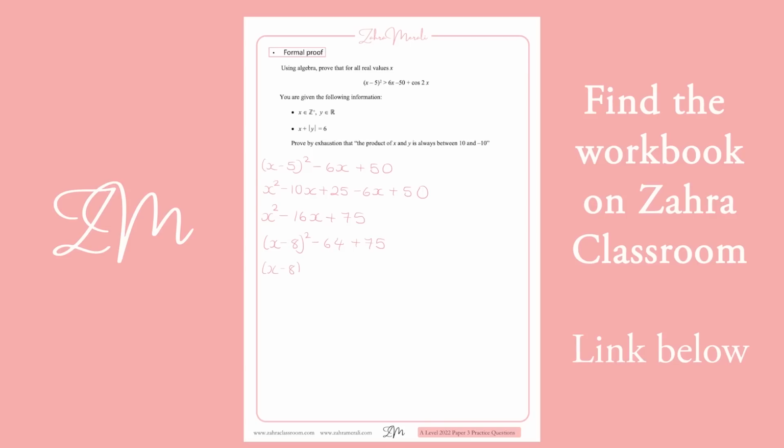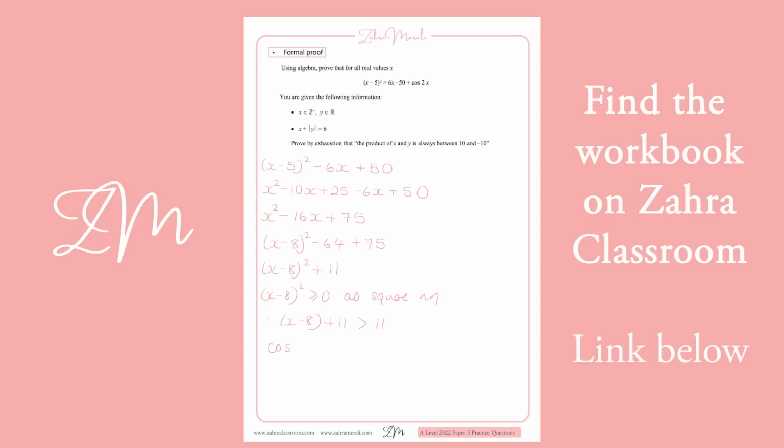If you put your calculator into polynomial, stick the equation in, keep pressing equals, so go past your x1, x2. It will give you the minimum point of x, which will be this 8, and the minimum point of y, which is 11. Okay, so we've got (x - 8)^2 + 11. Now, what do we know about that? So we know (x - 8)^2 has to be greater than or equal to 0, as it's a square number. Therefore, (x - 8)^2 + 11 must be greater than or equal to 11.